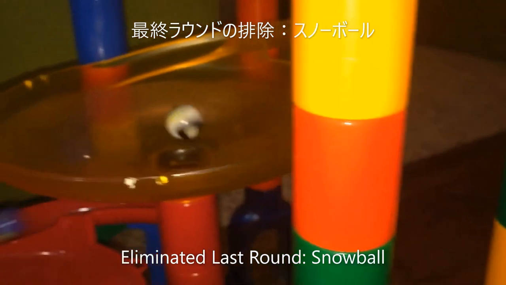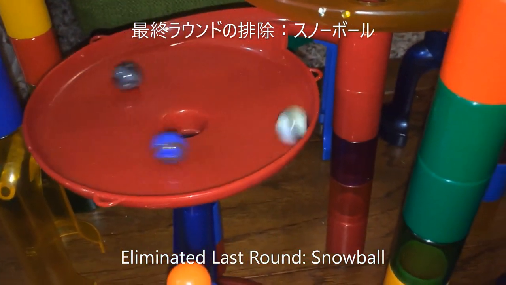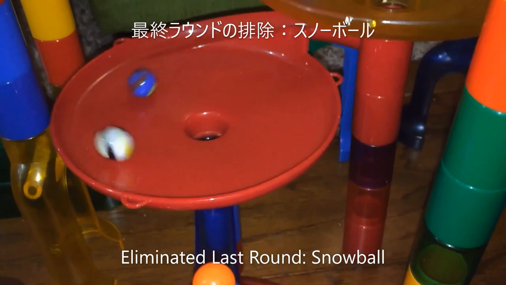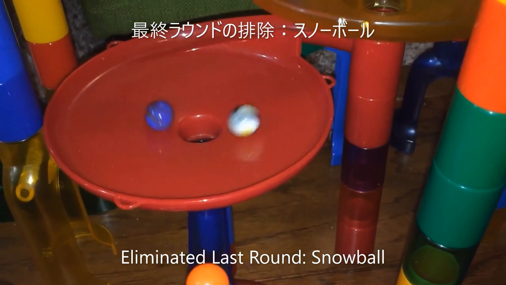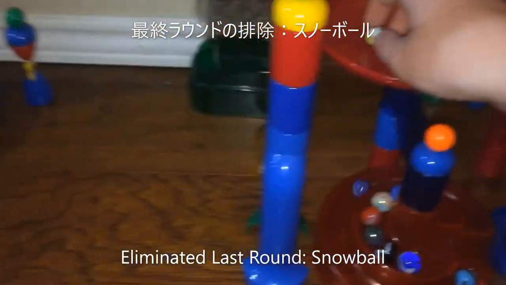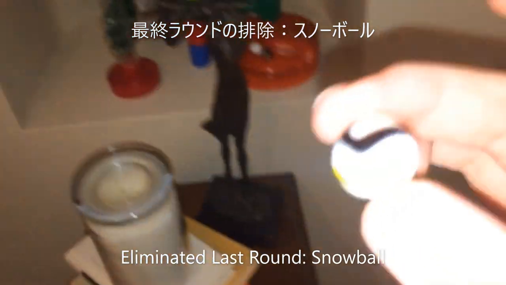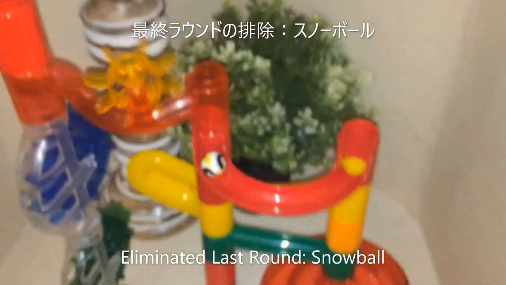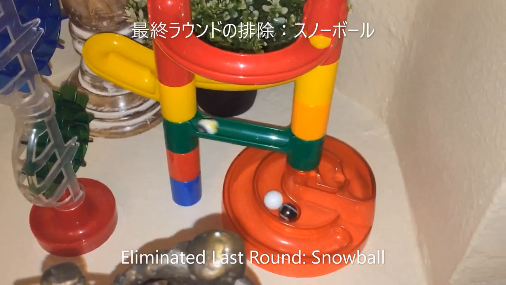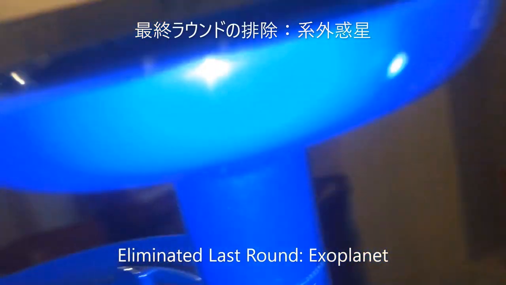Ooh, Murky Blue body checks Exoplanet. It's not over yet, though. Exoplanet, you did give Murky Blue an assist there, but sadly, you're the next marble eliminated. We're about to begin round four.